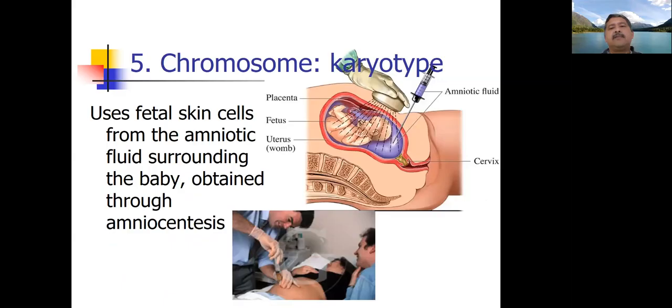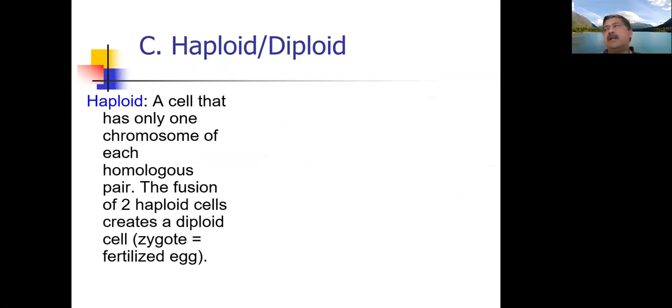So here's a couple of diagrams to help you understand what's happening. Here's a sonogram, and here's the fluid being withdrawn from the mother. Of course, you don't want to hit the baby. They have other ways to do this now. They can do chorionic villus sampling, or CVS, which is less intrusive and a much quicker test. And that is what you do with the karyotype. We'll see more on that a little bit later in the next lecture on meiosis, but you also have a lab exercise to complete that has to do with karyotypes.